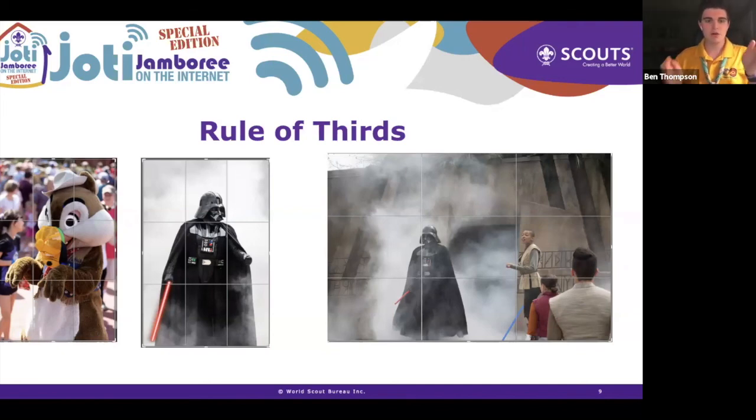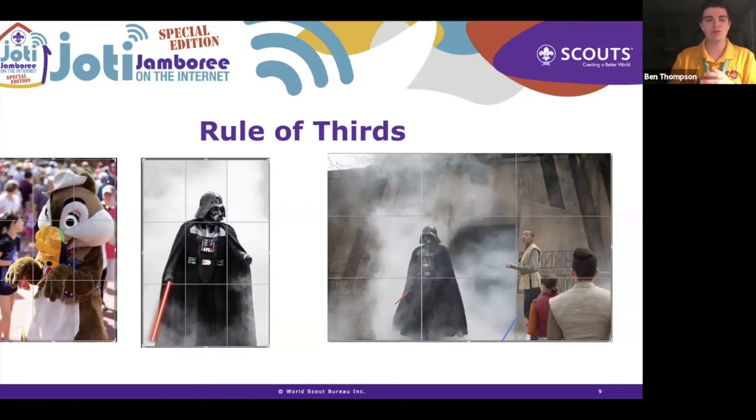And so when we're going side to side and up and down, our eyes will actually focus on one of those 4 points. So if you put the eye of whoever you're photographing, whether it's a character like in this photo or a person, that will draw the viewer in. Then next one over is Darth Vader.